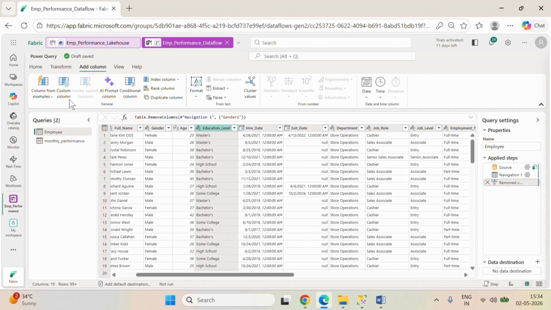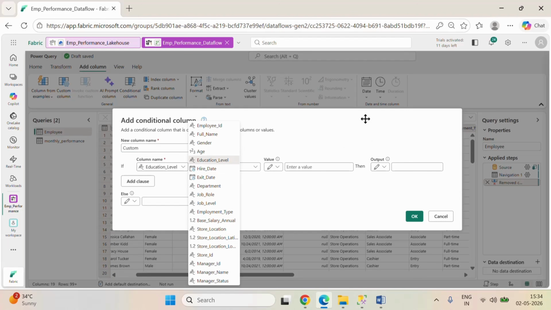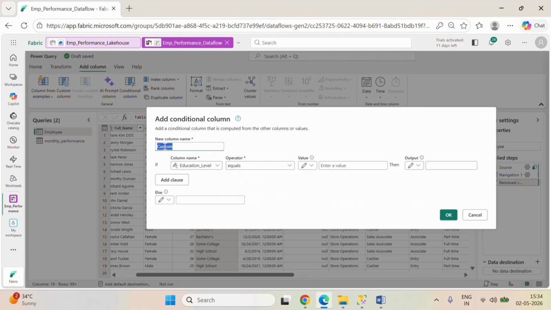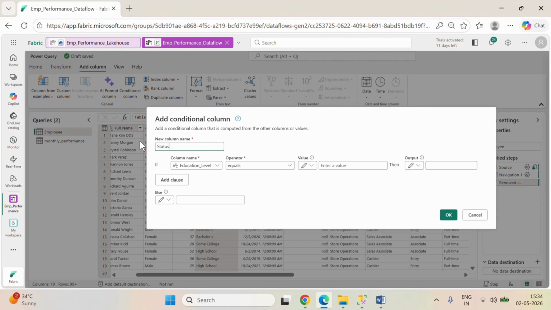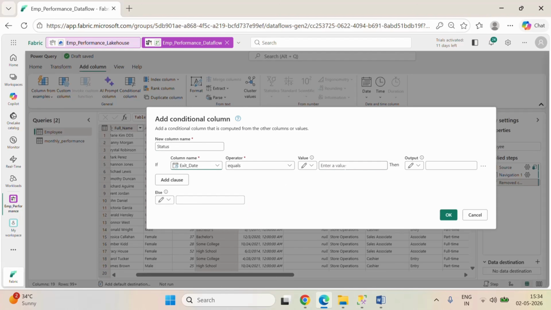Let me click on add column and we are going to create a conditional column. This conditional column will be based on our exit date, and the name will be status. If the exit date equals null, then we are going to call it active.